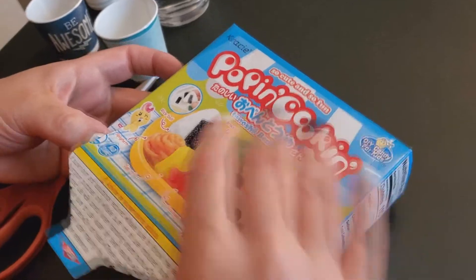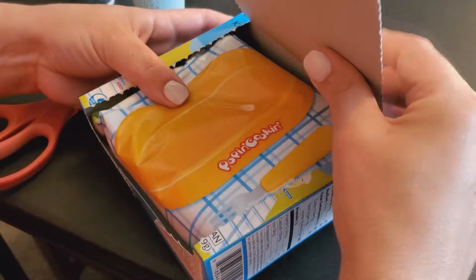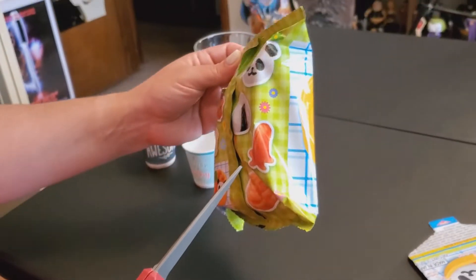Okay, here we go! So cute, so fun! Oh shit, did you get yourself a little... is that supposed to be the bowl or is that like a little tablecloth? I think there is a little tray in there — there's the tray you make the stuff in. Oh look, there's pictures! Do we have to cut those out? How come there's like dotted lines around them? Oh look, that looks like a butt plug. Anyway, just open the bag!